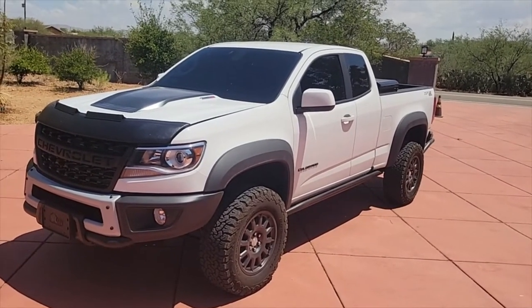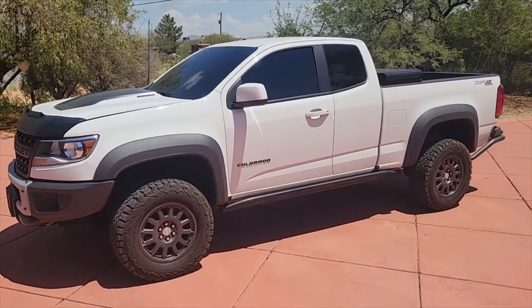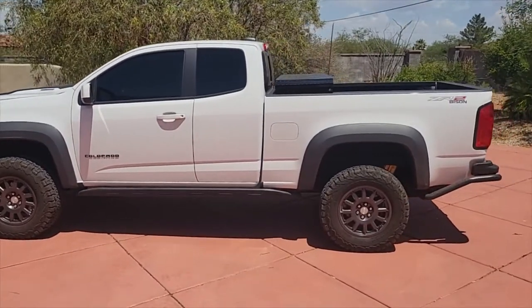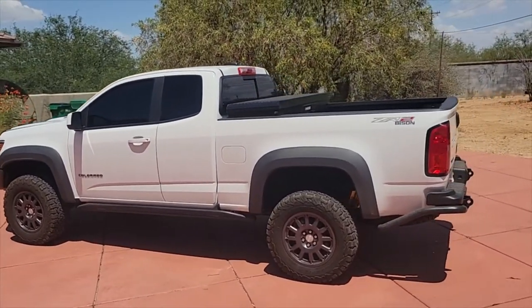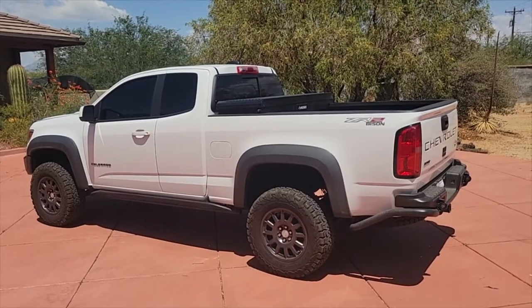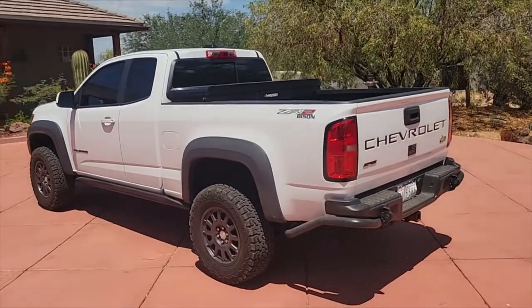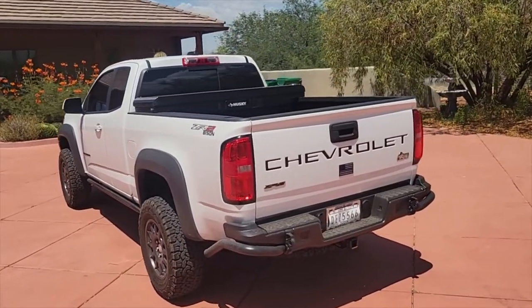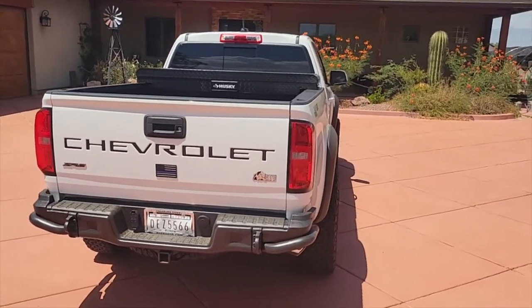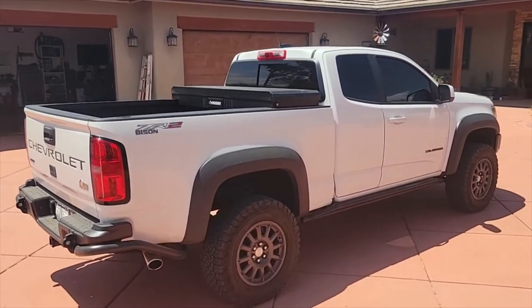I bought it because although the 2023 model is coming out in about 2 weeks, or at least they'll reveal the configurations, I've been looking at these for a long time, and I bought the 22 because I'm not convinced they will offer the extended cab in this ZR2 trim package. And I'd be fine with the gasoline engine, the turbo four cylinder that is likely to make its way into this lineup. But I did not want to do a V6 gas engine because 20 miles per gallon is, I don't know if I'd be happy with that. And I don't do a lot of rallying in the desert, so I like the torque.